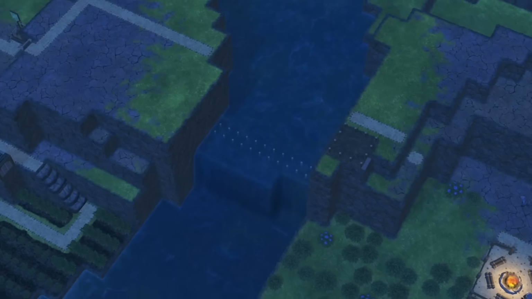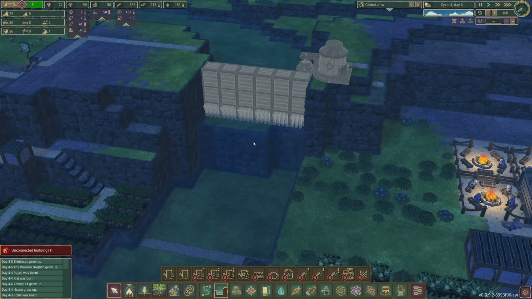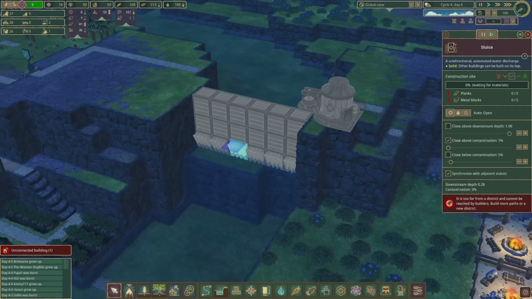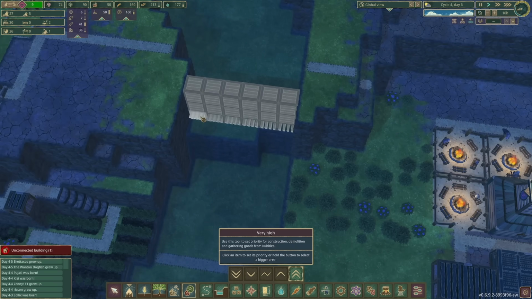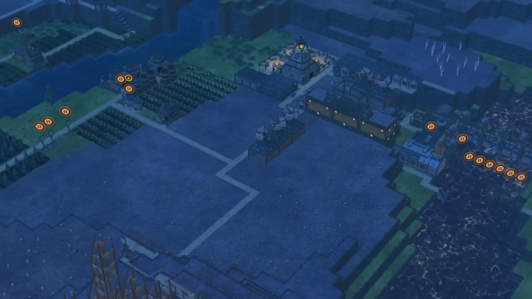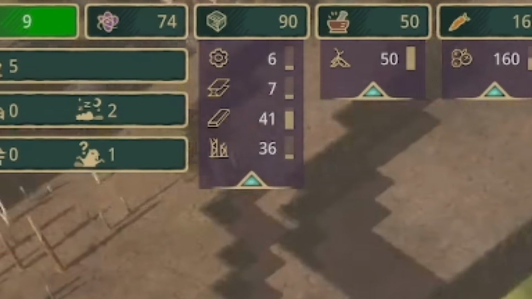We'll have to see what happens, but I think we want to put levees on top of these like that, and that is our first mega dam. I mean, is it a mega dam? It's not massive, but it's not all about the size, is it? Right, so let's high prioritize all of this stuff. Fast forward through the night, and then hopefully tomorrow morning we can start putting those metal blocks and stuff to work.